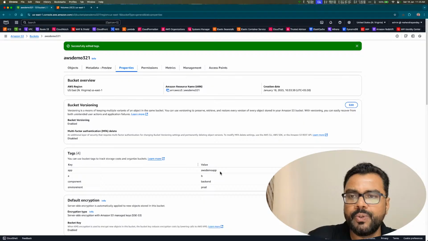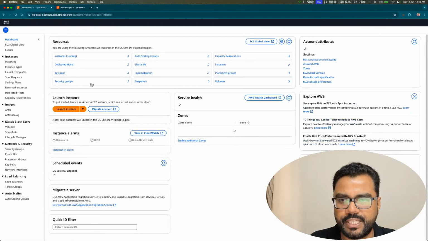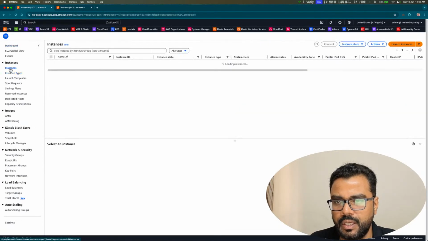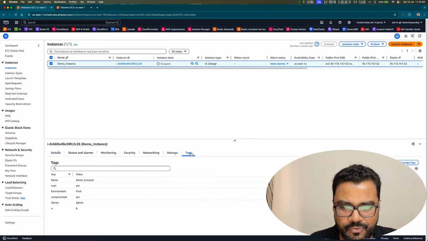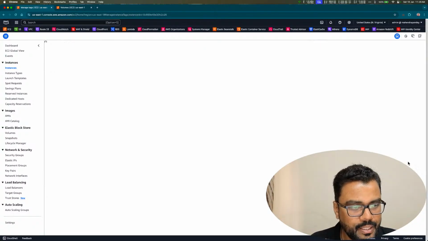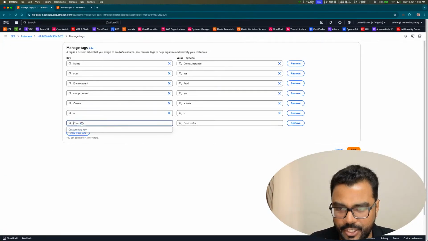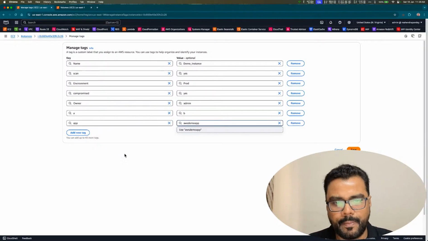So what I can do is go to each of these services, like EC2. I can put a tag on this virtual machine, let's say manage tag. I can add a new tag that this is part of the application AWS demo app.